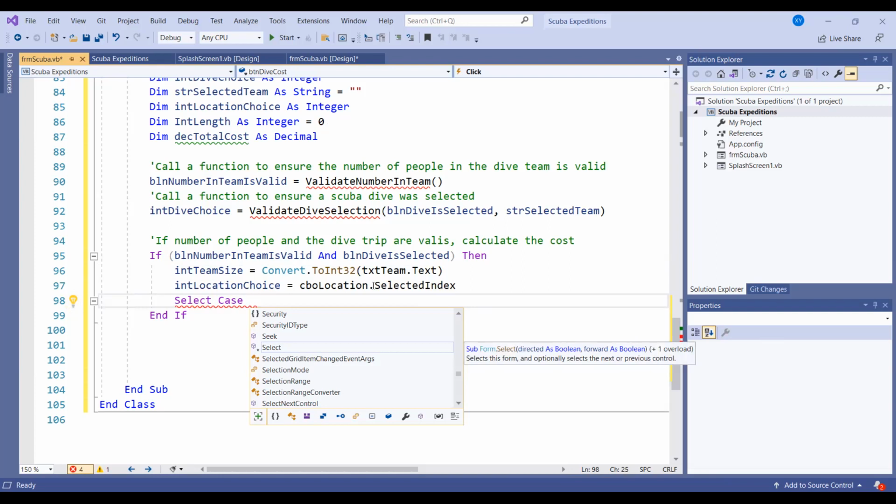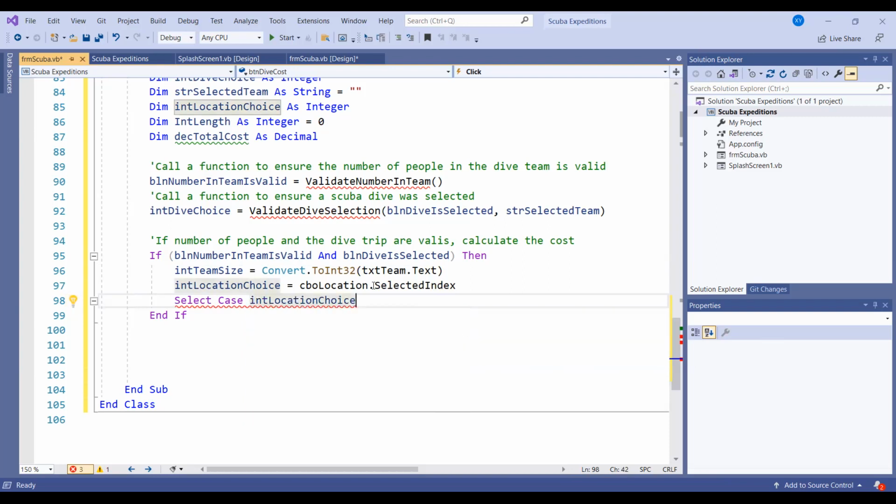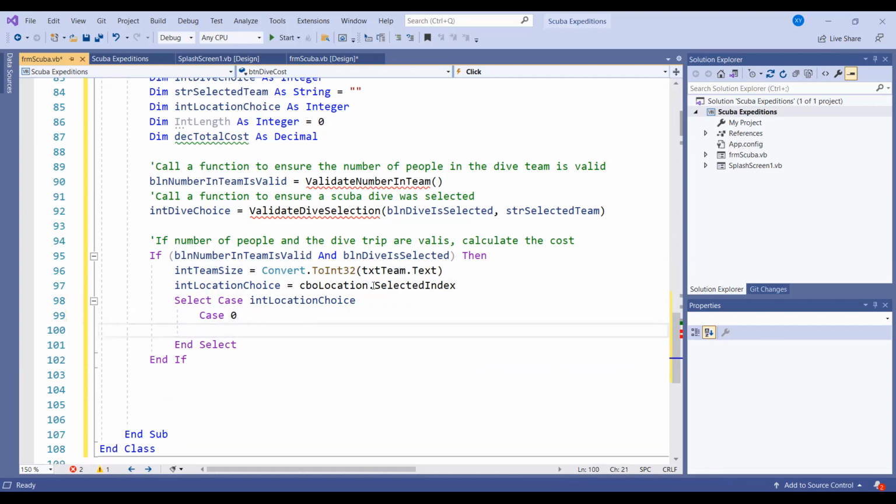Select case what? Int location choice. Now, if it matches 0, which means I choose the first one, whose index is 0, then we do one action. This action, Australia dive cost, is just a call to another procedure, which is not ready yet.